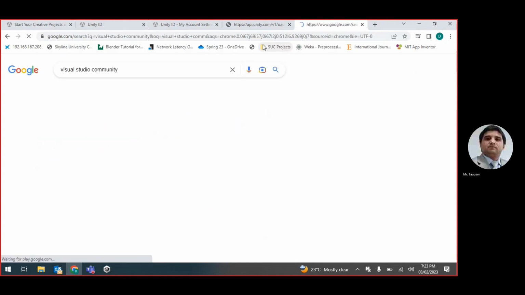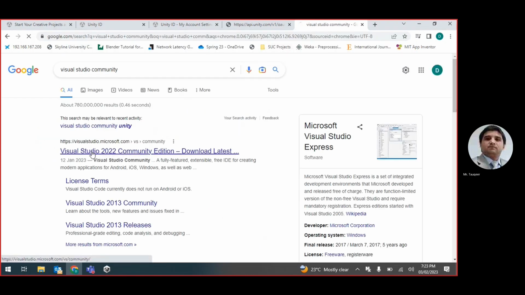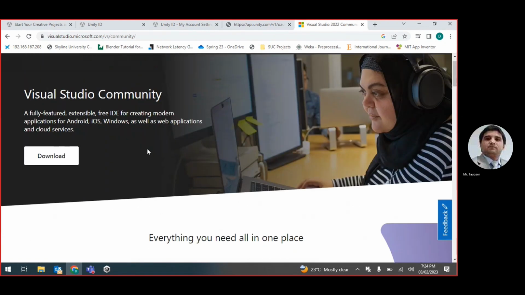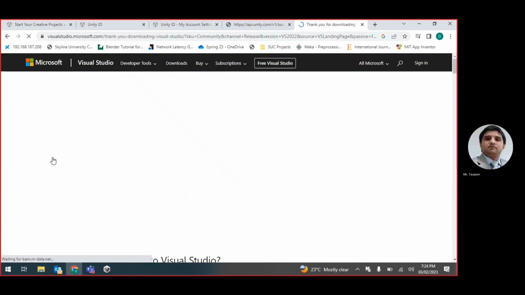That scripting software is Visual Studio here. 2019 is also recommended for this class, but you can switch to the latest version, Visual Studio 2022. And Visual Studio comes with different versions.